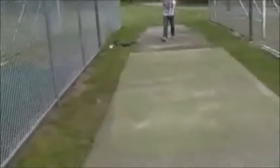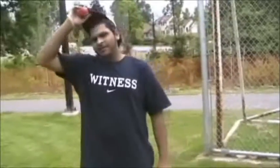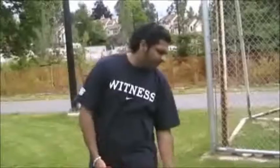See, the ball doesn't even hit close to the wicket. It's right here on my pads. What just happened is a bad sample. Now I'll show you a good sample.